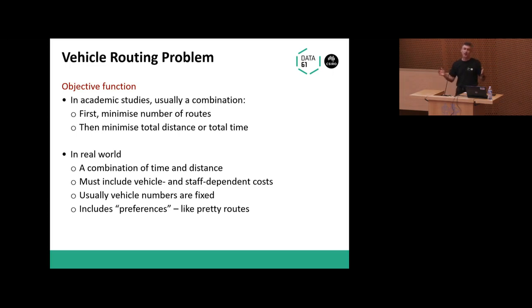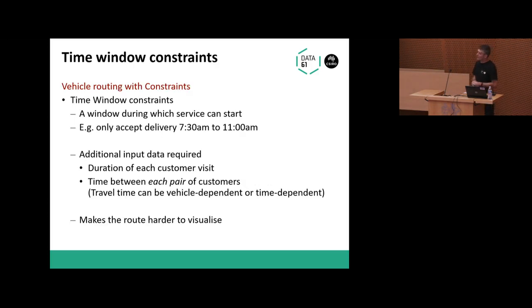So pretty routes are one example. Another is things like soft constraints, such as your capacity constraint. I'd prefer to only have 60 pallets on this truck, but I can squeeze in 64 if you really make me. And so things like that come in as soft constraints with a penalty. Okay, so the topic of this is vehicle routing with time windows, and so that's where this comes in.